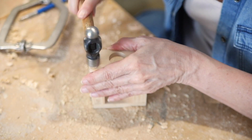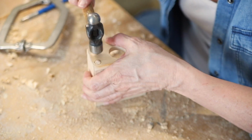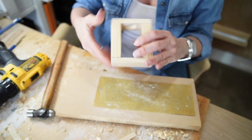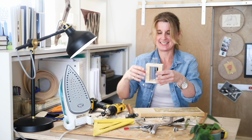Before putting in the dowels, I did sand down one end so that they would sit flush with the top. And then you just sand the top. It's ready for the test tube, just like this.